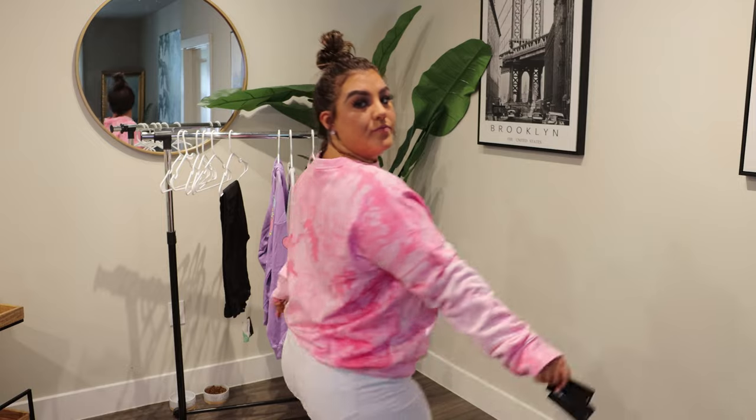I'm absolutely loving this color — super duper cute, totally my kind of sweatshirt. This is called the Fashion in France Sweatshirt in pink slash combo, in the size large. This crew neck is so cute, very comfortable, very roomy. I love the pink and white combination on it. It is not fuzzy on the inside but it is a very very thick sweater, so it will definitely keep you warm. It's actually the same material as the first hoodie — the Honey hoodie. The one thing I would change is it has seams right here and around the arms, which I don't really like, but overall really cute crew neck.